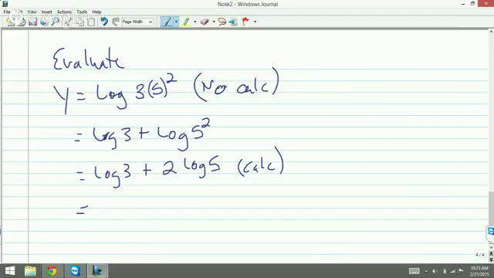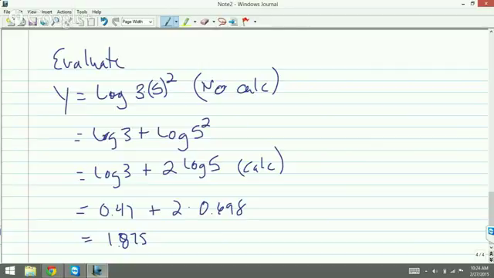I hear 5 different answers. Survey says? 1.6. That's what I heard the most. I'm pretty sure it is right though. How did you get that? What's log 3? Do them separately if you have to. What's log 5? So we've identified our issues. The other form? You could, but it would put the y in an exponent. It wouldn't do you any good there.